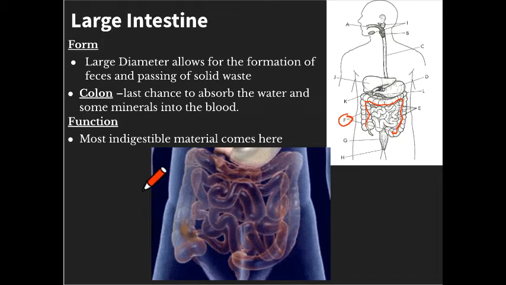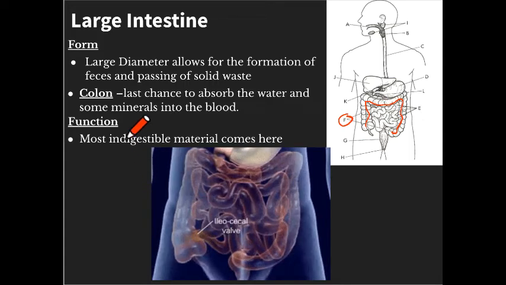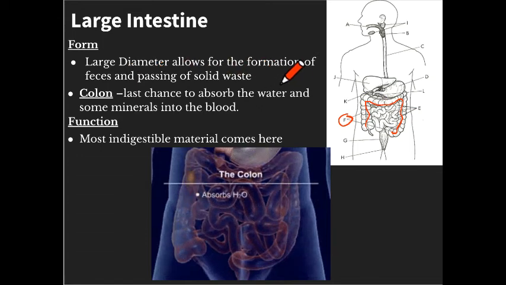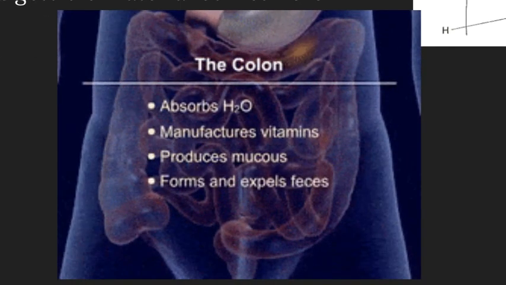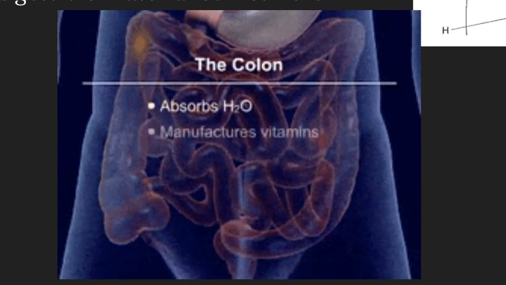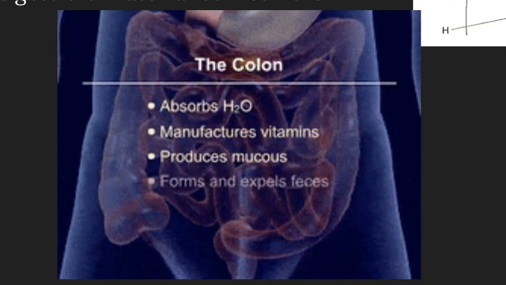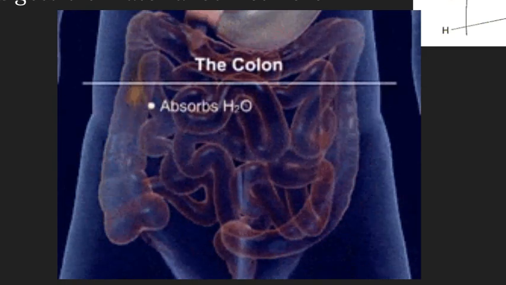It can absorb water, it can absorb vitamins. It does these things too, but at this point, most of the nutrients themselves are out. All right. The large diameter is highly specialized to allow more solid waste to form, essentially. And so it's got to be a little bit bigger to allow that to pass through, and that's pretty much its key characteristic in how it's able to get its job done as food moves through the digestive system here. So hopefully we understand the overall process of digestion, and we're able to compare this to the other organisms that we've been studying in class.